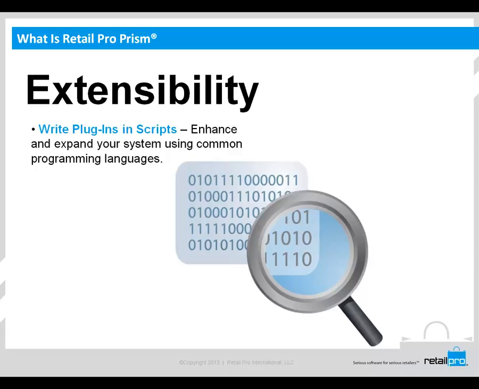With Prism, scripts can be created to accomplish the same thing. And the great thing about Prism is that it actually gives you even more options for writing these scripts. That's because Prism supports a large number of Windows scripting languages. So if you're using Pascal, JScript, Visual Basic, Rexx, Basic, Perl, Ruby, TCL, PHP, JavaScript, or Python, and because these are the most commonly used popular programming languages, you may have employees with the know-how already. And by supporting so many scripting languages, you can easily hire staff who have experience with one of them.